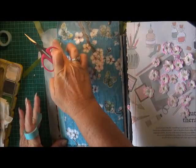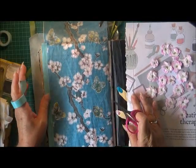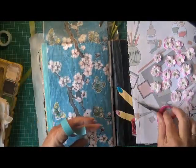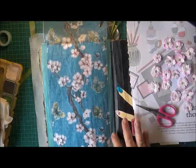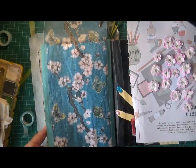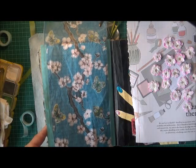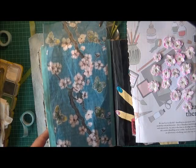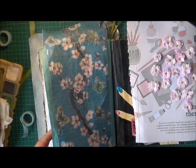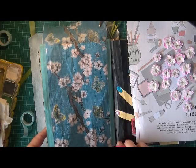So that'll do there. And I'll just put another piece down on the other side. And I might just trim these. Will that rip? Tissue paper might, because it's still wet. Might just rip off. Some parts will, some parts won't.